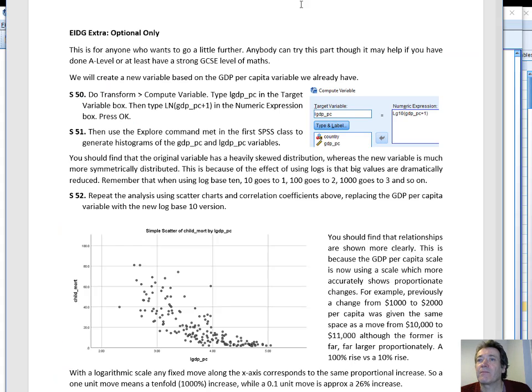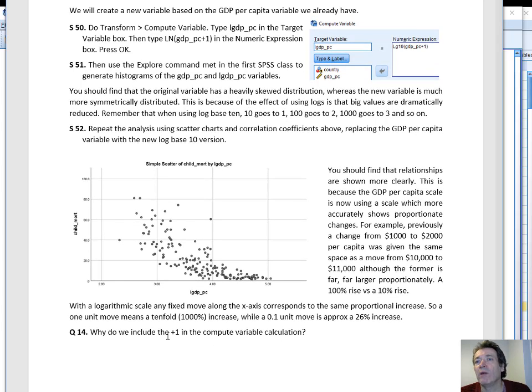And finally, there's just one question I put on there, it's a really maths question. Why do we include the +1 in the compute variable? It's because logs are very convenient things, and they give you this nice characteristic of reducing things and smoothing out distributions. But unfortunately, if you go below 1, the log becomes negative, as you might remember, and the closer you go to 0, the closer log gets to -infinity, and at 0 it's -infinity, possibly +infinity, which is pretty inconvenient to work with. So quite often, if there's a missing value in the data, or there is a 0 for some reason, then you'll get a 0 going into the log, and the whole thing gives you errors.